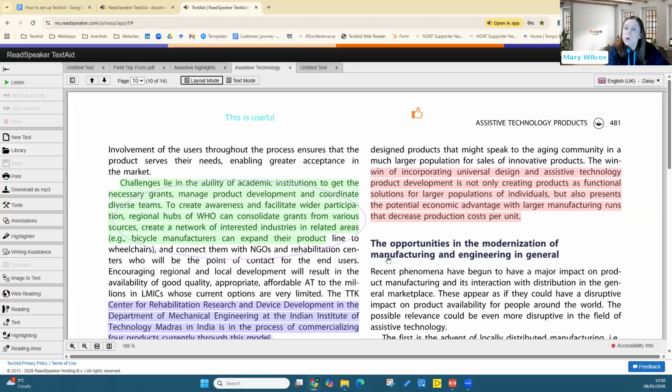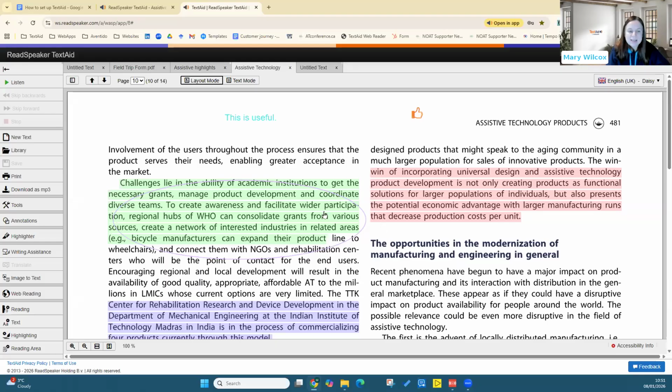Right, and then you open that book. And then you can have it read using those TextAid, the ReadSpeaker voices, and you can use the annotations tool and the highlighter tool to extract bits and highlight bits, make notes and things like that. So it's so useful, and it's really useful to be able to listen to the book rather than having to try and read it yourself.